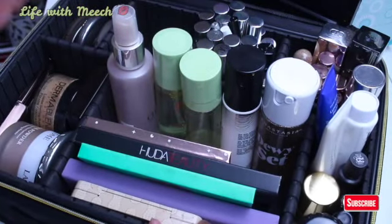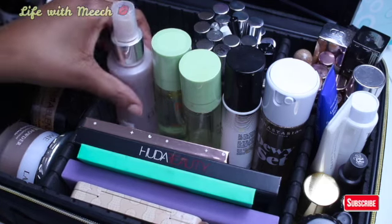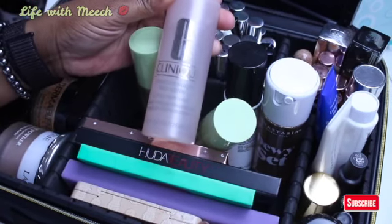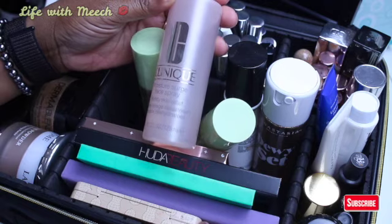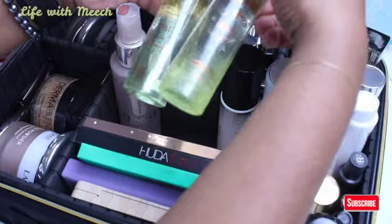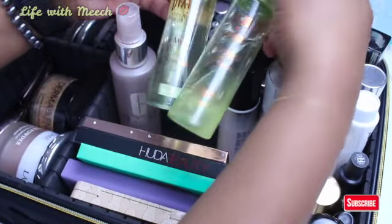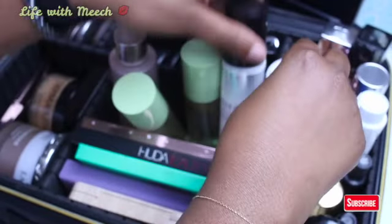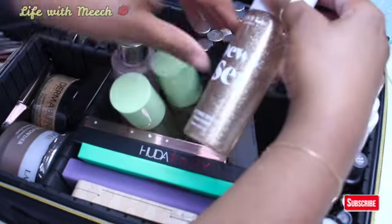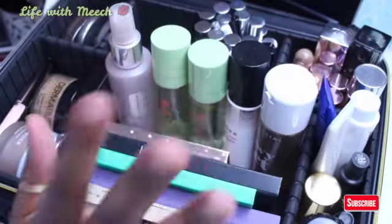All right, face sprays. My face has been dry this spring and summer. I've been very dry. So face sprays I'm going to be using are this Clinique Moisture Surge Face Spray for Thirsty Skin Relief. My Pixie Glow Mist. One's almost done, so I have another one. So I'll be using that. And to set it, I'll be using my Sephora Beauty Amplifier and the Anastasia Dewy Set. So those are the setting sprays I'm going to be using.